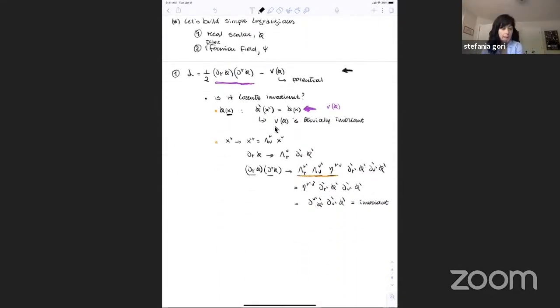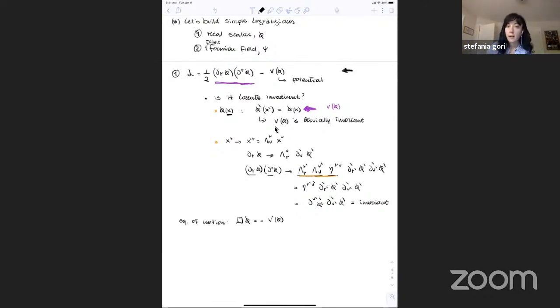Okay, very good. Just to connect to what we have seen at the very beginning of this class, you can use this Lagrangian to write down your equation of motion, and the equation of motion that you get is your Klein-Gordon equation. What you get is that the box operator applied to the phi field is equal to minus the derivative of your potential.